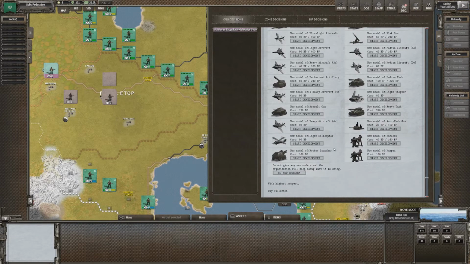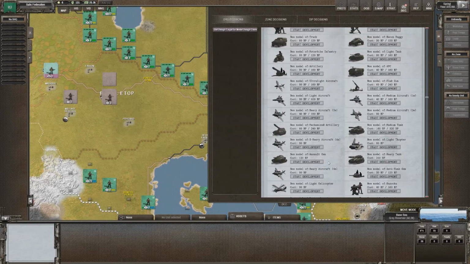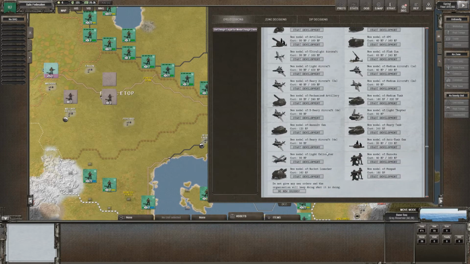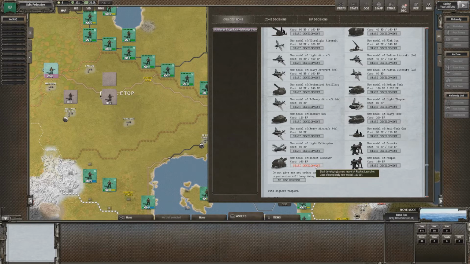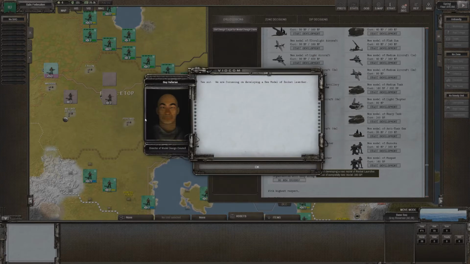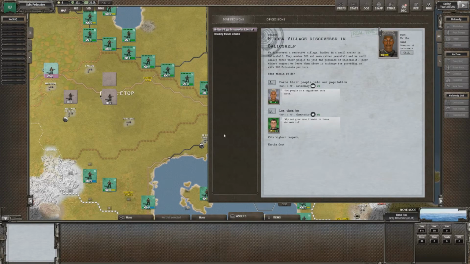And then we got to design council. They want something here. Let's look at the APC, artillery, mechanized artillery. Let's do rocket launcher. Rocket launcher, let's do big rockets with minimal steel plating and a heavy diesel.